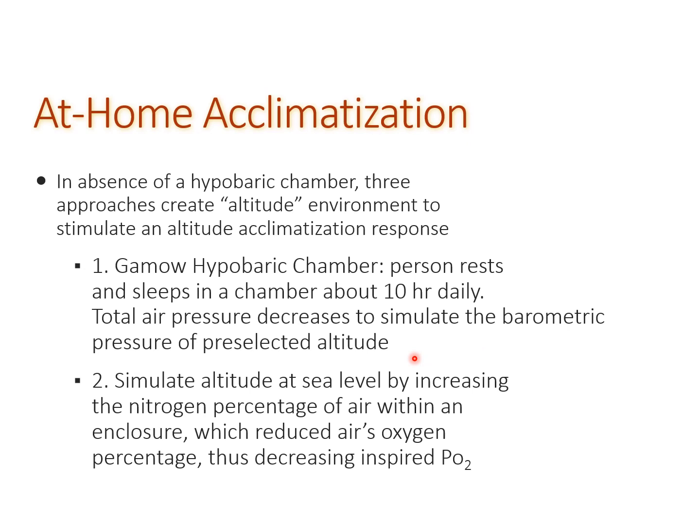The second one is simulating altitude at sea level by increasing the nitrogen percentage of air within an enclosed space. So I think there are different rooms where they can pump more nitrogen into the air. And nitrogen is the majority of what we breathe in with air anyway. If you guys remember, the partial pressure of oxygen is 21% in room air. So there's the capacity to decrease the oxygen percentage in the air by putting more nitrogen into it. And that makes it a little bit more difficult in regards to breathing because you're going to have this decrease in the percentage of inspired oxygen.